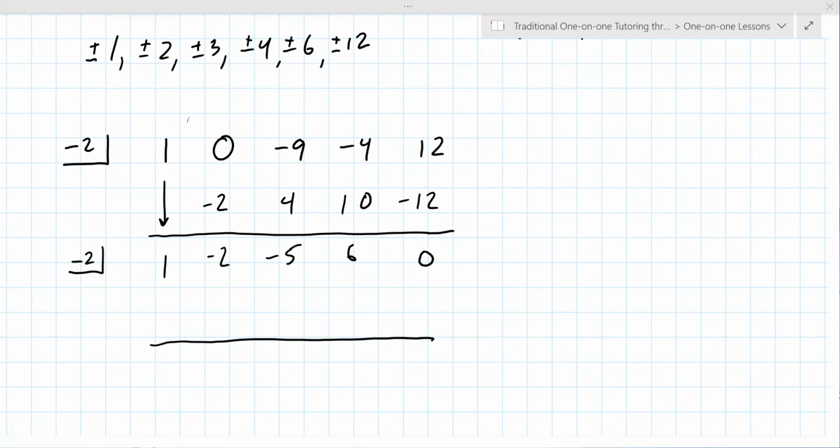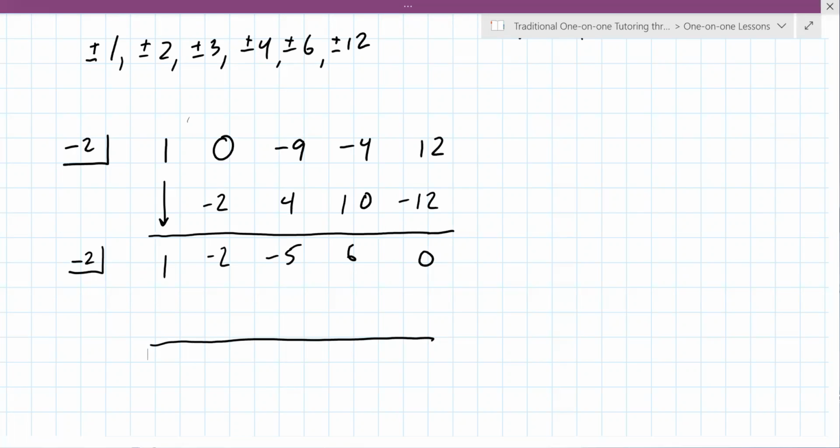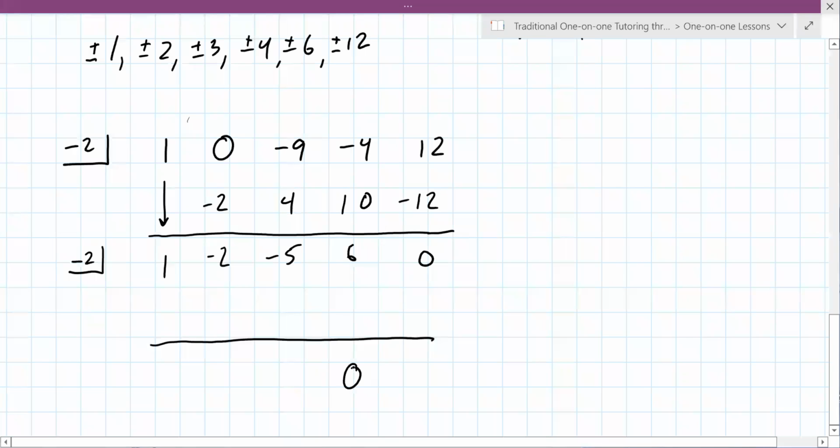So how do you know what numbers to use after you do the first set of synthetic division? Anything in this list up here is fair to try. Now, how does Matthew know? Matthew's graphing it on another screen, and I'm looking for the zeros. That's the point I'm trying to make: if you don't have a way to know what the zeros are, you can only guess. I don't know that that's fair, but that's where you're at in this course. So go ahead and try this synthetic division, and you should get 0 at the end when you're all done.